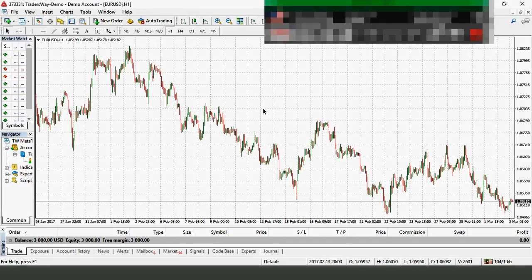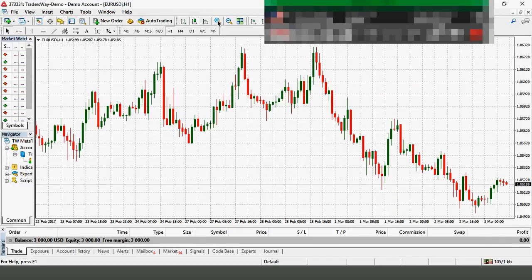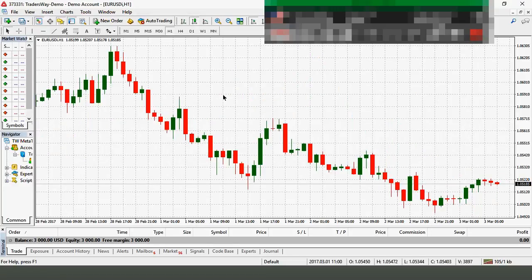Now, obviously, this does not look like candlesticks, so what we need to do is go up to the top. You have zoom in and zoom out. We're going to click on zoom in three times. One, two, three. And now we see some beautiful red and green candlesticks. And remember again, green candlesticks are bullish and they're indicative of the market going up. Red candlesticks are bearish and they're indicative of the market going down.